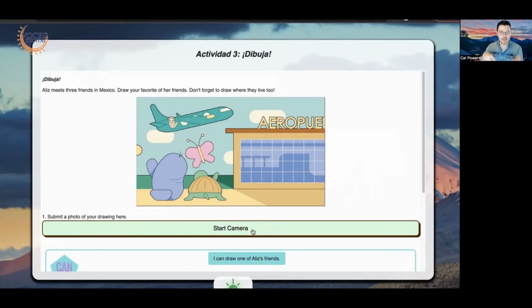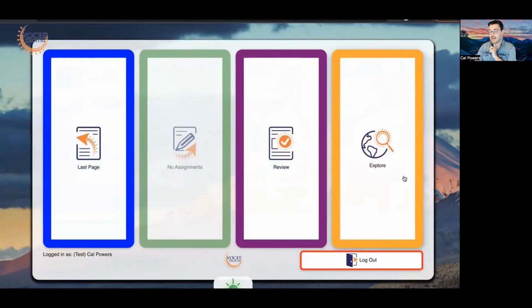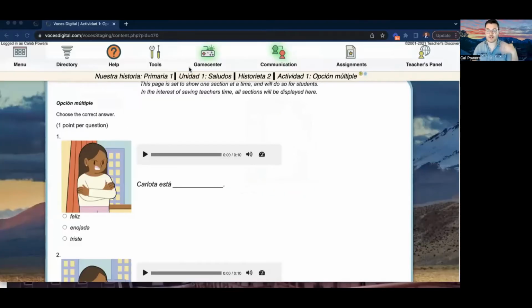If they have their own devices, they can take a picture of their drawing and submit it to the teacher, so the teacher can project all of the different students' drawings. I'm really excited about this one. I'm a big creative person, so imagining all the submissions we're going to get with this activity makes me really excited. And the extension for this 3rd activity is always a speaking activity to give more variation to the types of activities we present. So for the more proficient students that want to practice speaking more, there are prompts that you can assign to them to respond to verbally.